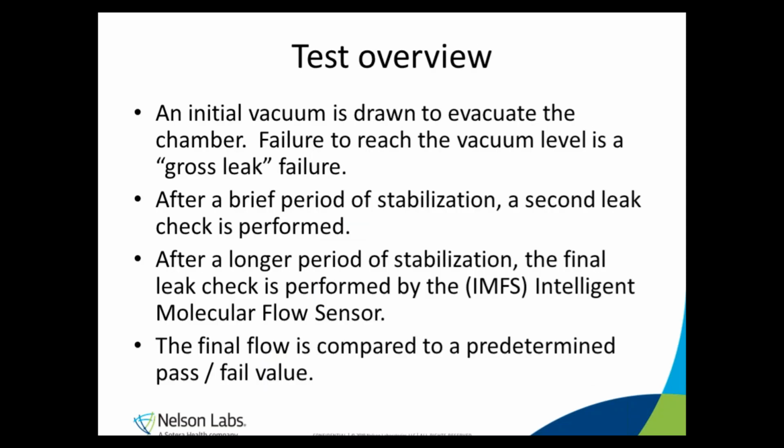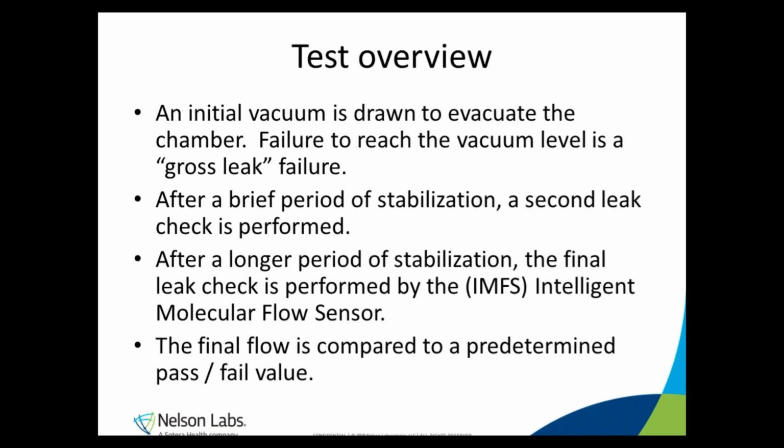So how does the method work? Well, to begin with, the instrument draws a rapid vacuum as part of what it calls a gross leak check. This is the 2.3 seconds in our vial method example. If there's more free space in the chamber, or you might have trapped air in the sample, then we may want to make that time a little longer. If the vacuum reaches stabilization before that time is up, then the test will progress to the next step. If it doesn't reach stabilization, then the test terminates.